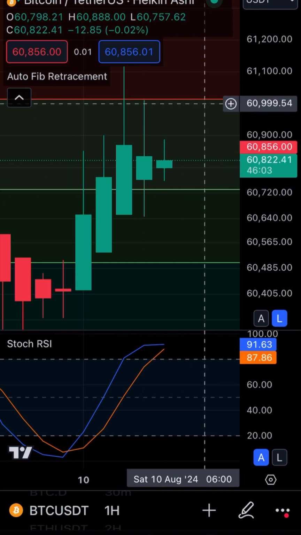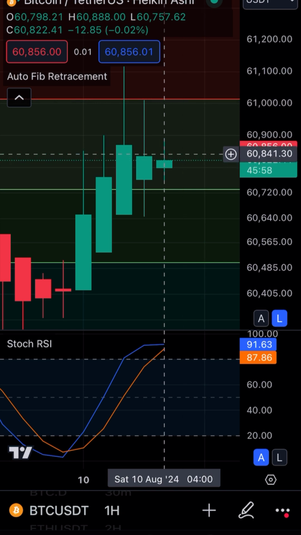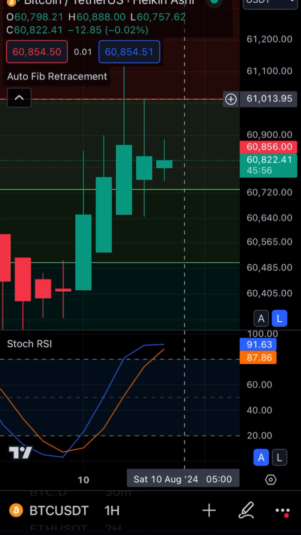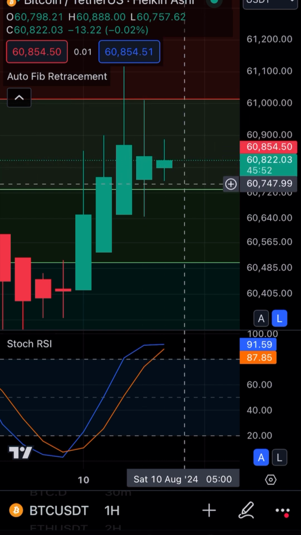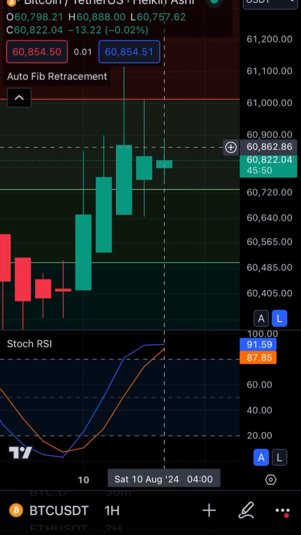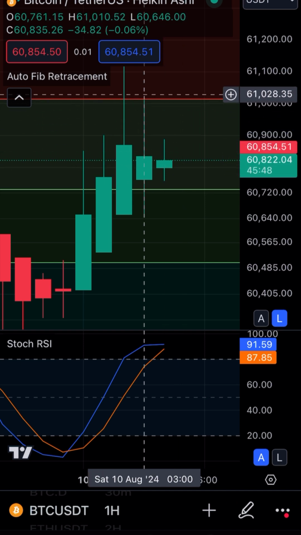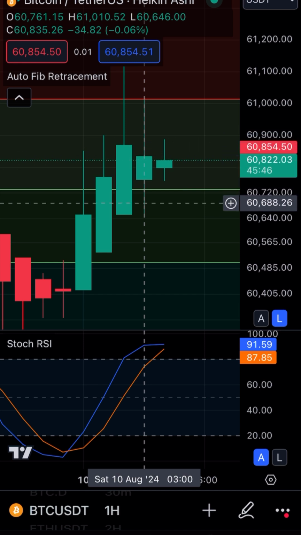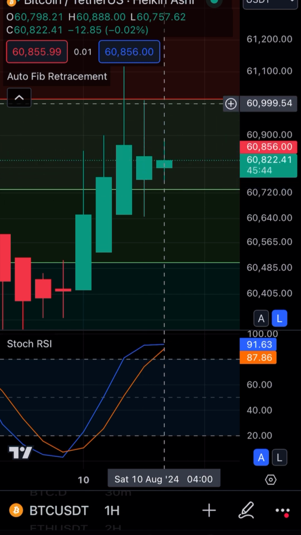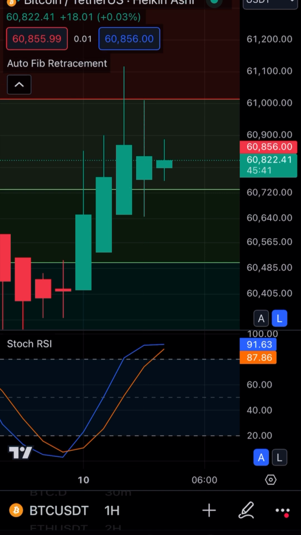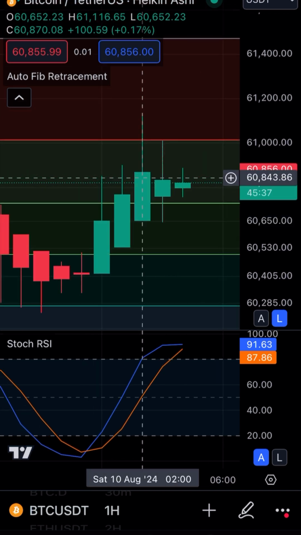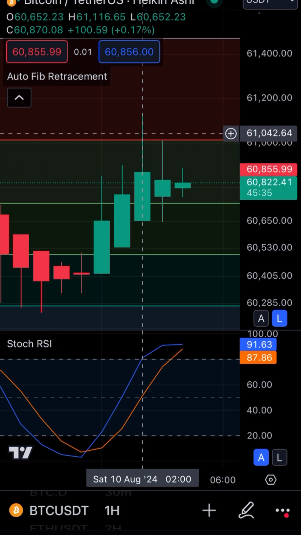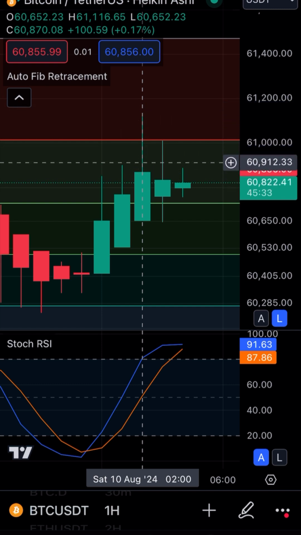Now, what it's probably doing is it's probably going to hit up to here and then bounce down. It's probably going to get some momentum and then come back down to this line. But right now, it could come down here. But we looked at it on a longer time frame. So if we looked at here, the bears chewed all this up. The bulls chewed all this up. Pretty much indecision. Right here in this moment, on this candle right here, we see that the bears have chewed all this up.